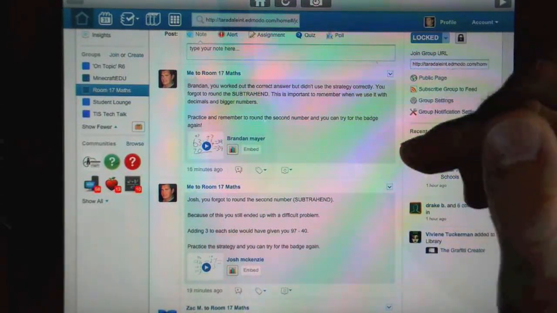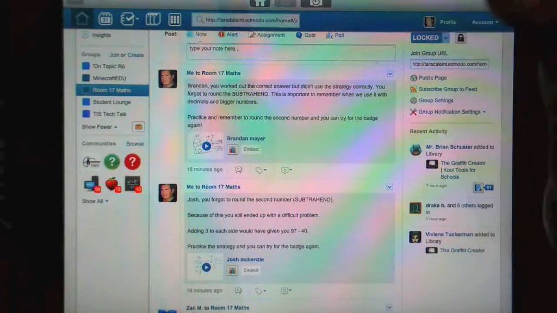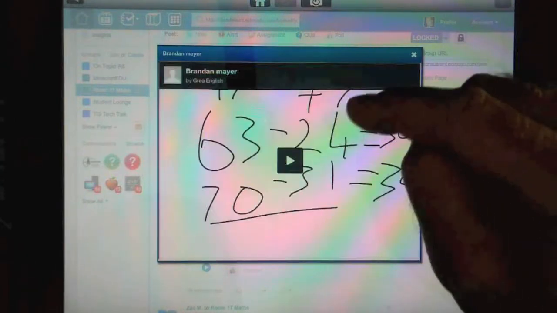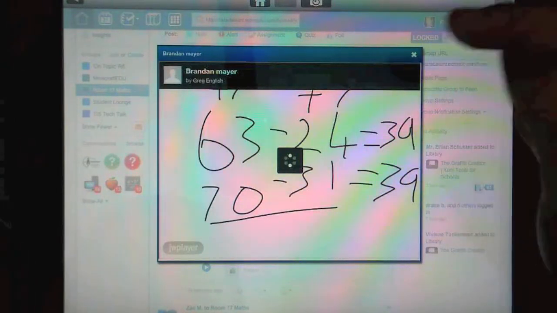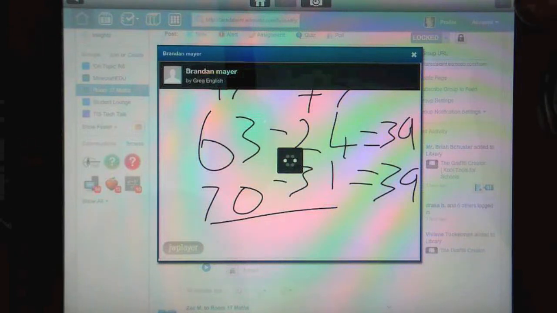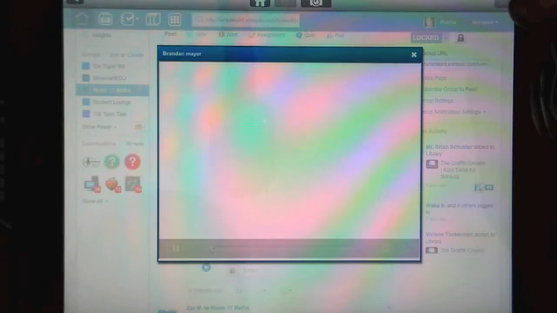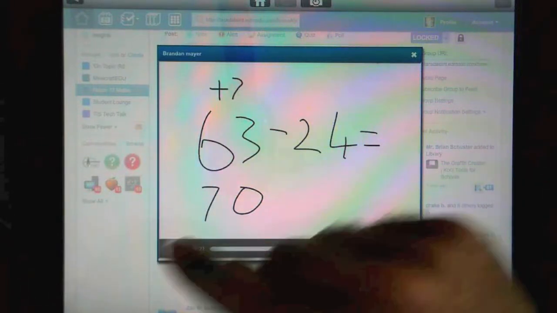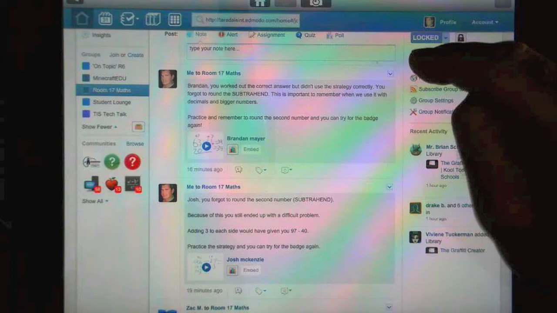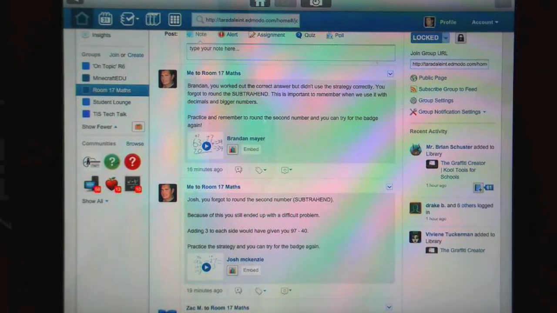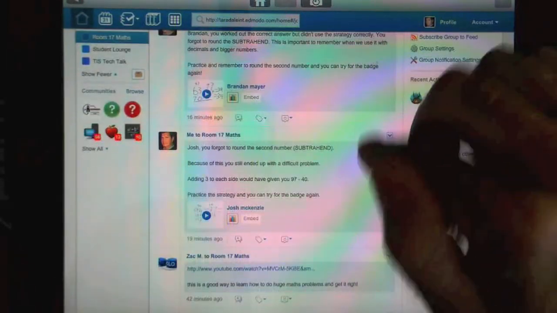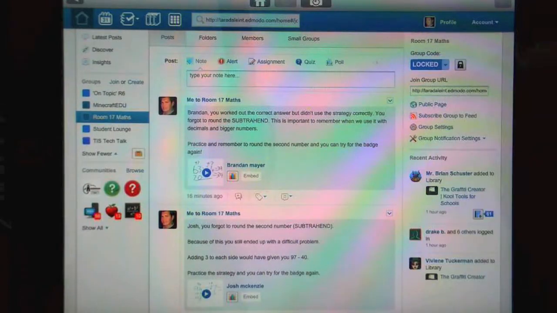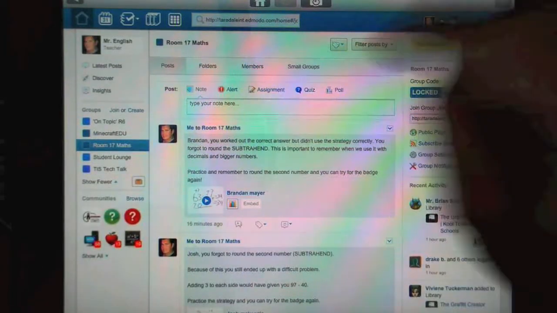So students can then come through after reading my feedback and click on their link and play it. And then they can, I guess, reflect on their own thinking, as well as other students having the opportunity to go through and give them feedback and comment as well. So Showme, I think it's a free app, but paired with Edmodo is a great way to be able to share those videos with other students.